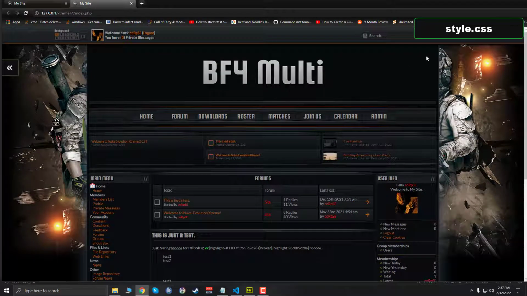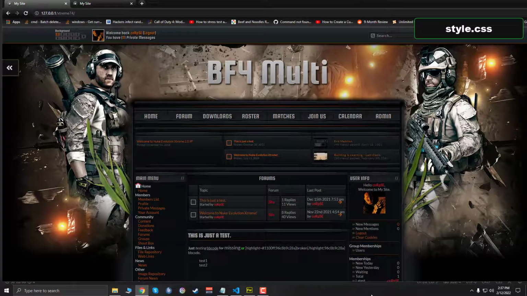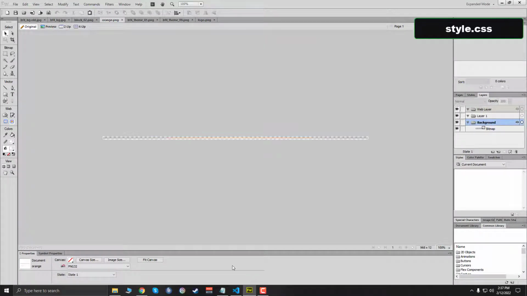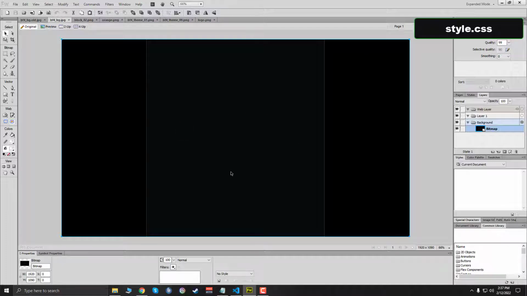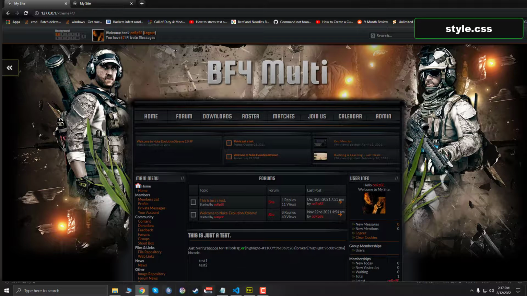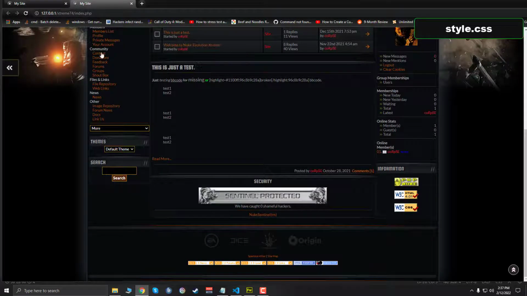So right here, but that gives you, you could do a custom image up here or something like that. But again, preference, it's your choice. You can do whatever you want. You can remove the background color, and then you will need to adjust the background images. You'll have to widen this image and make sure the borders and all that line up, which I'm telling you right now is a pain. You'll have to do this one, and then on top of that, you'll have to do all these if you're going to use all these. But for my example, we're not using that.